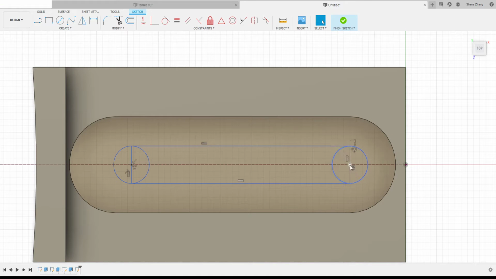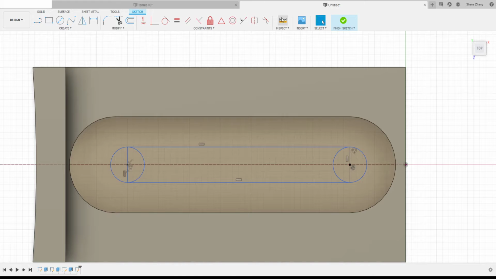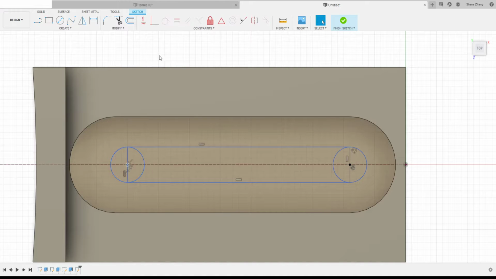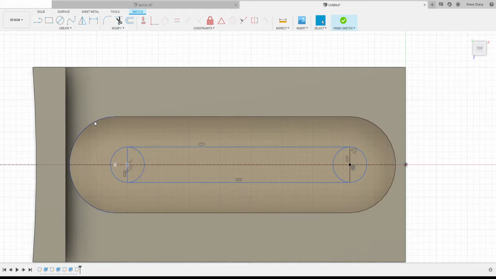So this side is fixed, and we need to constrain this side. So on this side I can do a coincident. As you can see, this constraint actually changes when you pick different geometries. If I pick a dot, you only have these different options for a point. So I'm going to hold the control key and find the center of this arc. Now I have 2 points selected, and the only available constraints are these, and one of them is concentric.